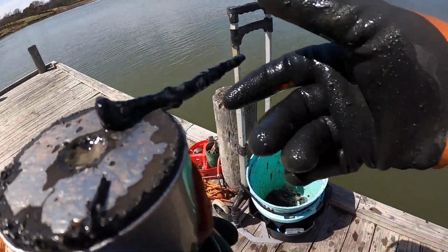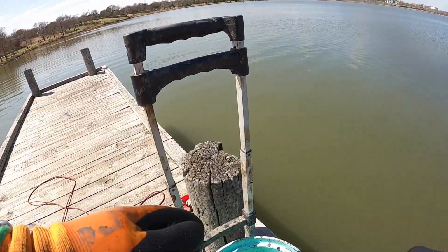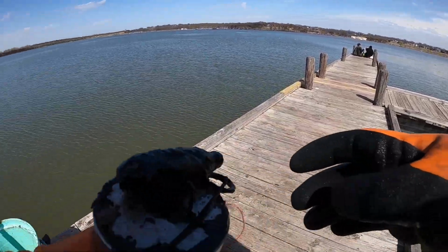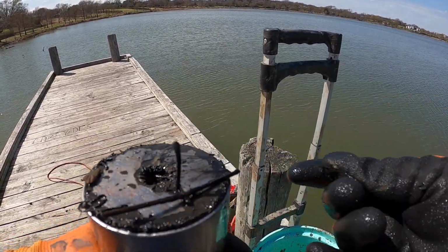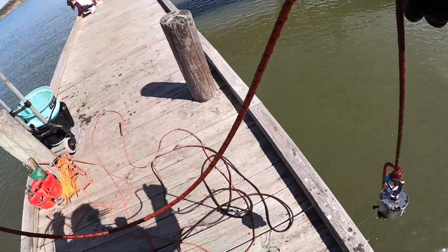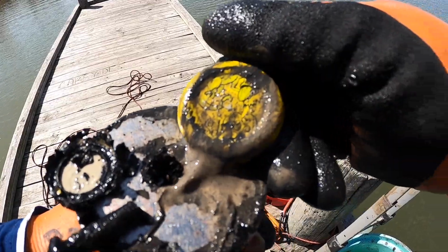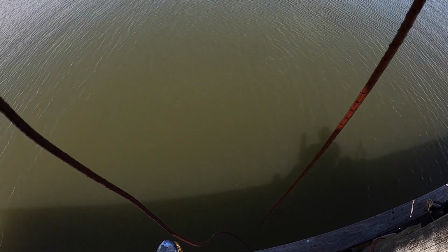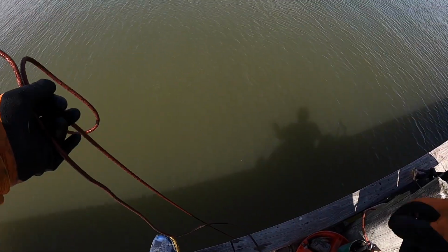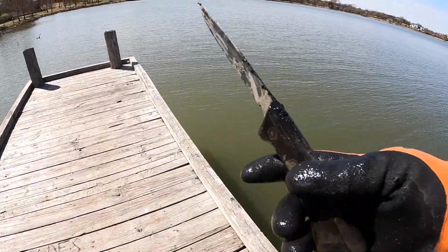Okay, what is this? What do we got? We got a big nail. Nailed it. Little kings. Nope. Another whippet. Ring, piece of metal. Okay, fishing paraphernalia. Whatever that is. Bolt. See, there's a rock right there. I try to go over the rock and then let it fall down to get in the crevices to see if I can get something. Oh, it's a screwdriver. What? Oh, it's a knife. Murder metal.